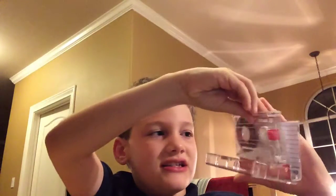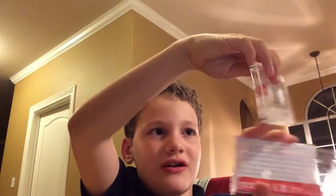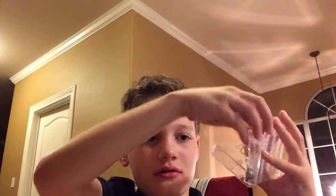So you put it down like this. Doesn't matter which side. Just make sure this part is facing down. This part, or from your guys' perspective, yeah, this part. Don't load it like this, cause it won't fit. I mean, it fits in, but you can't close it. So load it. And then just that simple.